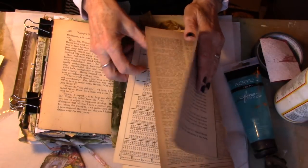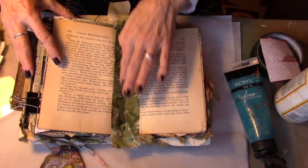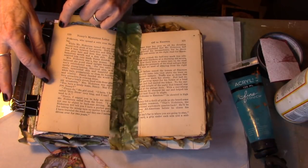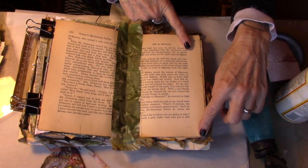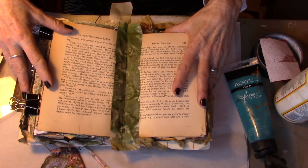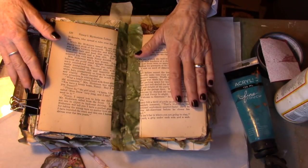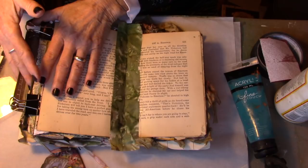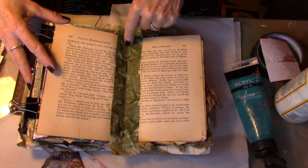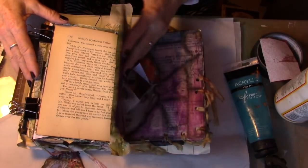I have some old book pages that I'm going to tear up for underpants. For the two-page spread, I have pages that are glued together on this side and pages that are glued together on this side. Now, this is all the room that I have in this book. So if I had room in this book, for my two-page spread for this piece, I would have pages glued together on this side, pages glued together on this side, and then I would tear out 3 to 4 pages from the center. That's not an option, so it's just going to make my book all the fatter.